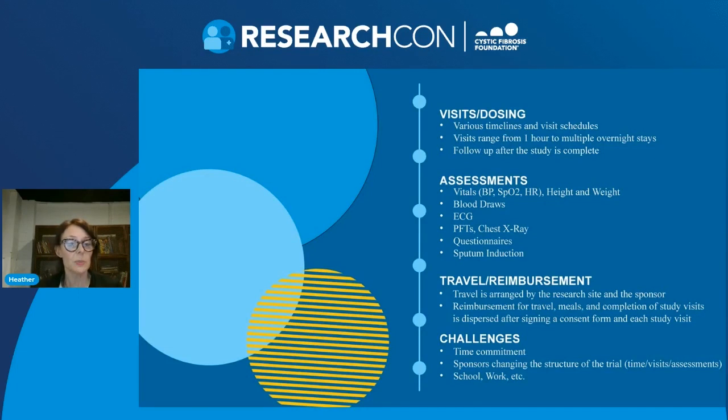So if you've decided to participate in a research study, you may be asking, well, what does that look like? What do the visits look like? What are the assessments? Well, that's going to vary from protocol to protocol and depend on the type of protocol you may be participating in. Visits could range from 1 hour to overnight visits if you were participating in a very complex study. They could involve follow-up visits once the study is complete.